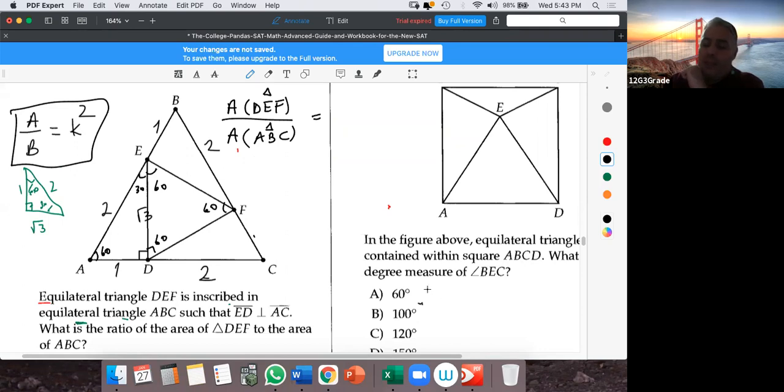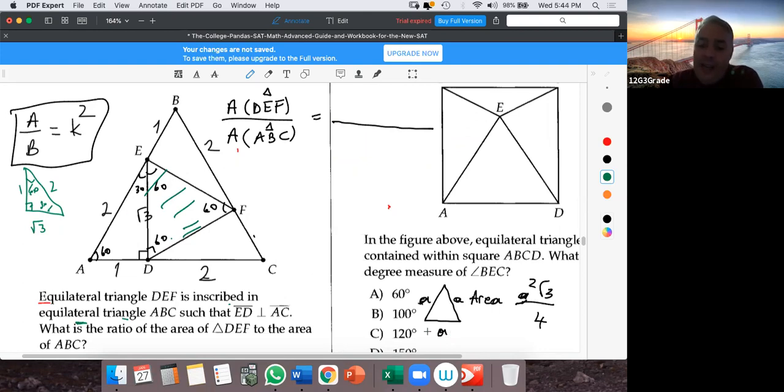Do you remember in pre-calculus lesson grade 12, in the support class maybe also, we said, whenever you have an equilateral triangle, the area is a squared root 3 over 4. If you don't know, you can take a note. We can prove this, but no need. If I use this information, be careful. DEF is this small triangle. Do I know the side length of DEF? I know, which is root 3 here.